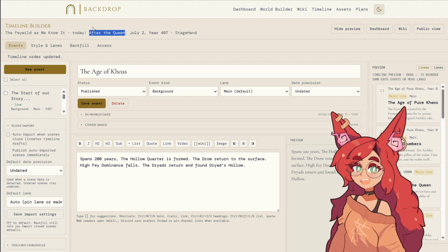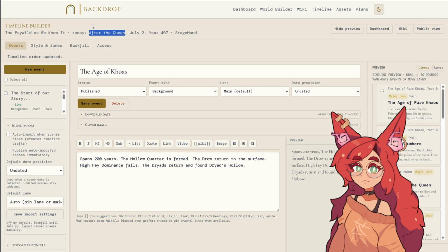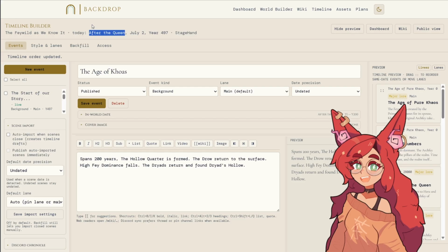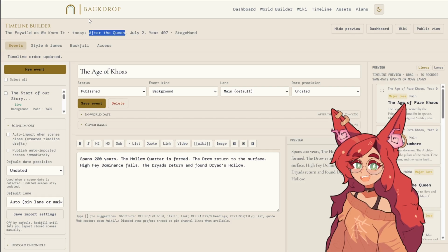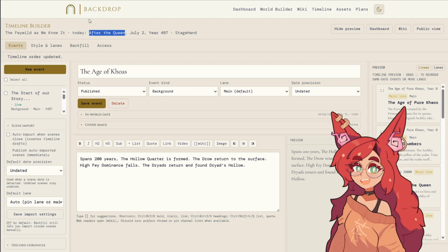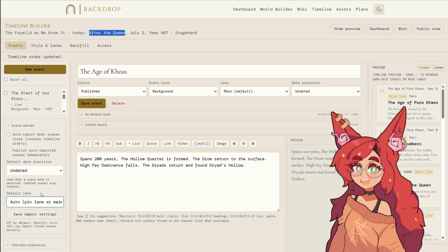So if you want all of your role plays to happen in an era, like everything was pre-role play and then everything here now is role play, and then say you update your world later to after role play, and then your era will then get followed in to BackDrop via StageHand's calendar system, and all the new scenes that come in or all the new articles that come in will default to that new era. So that's how that works. And then you can set a default lane too if you want to, hey, this is the lore that's written and this is all the roleplay lane.